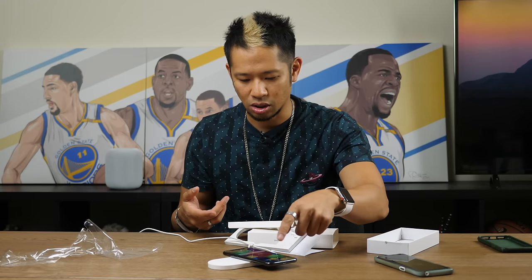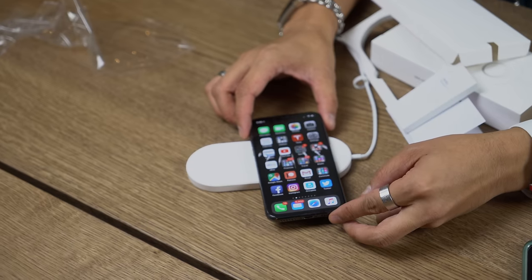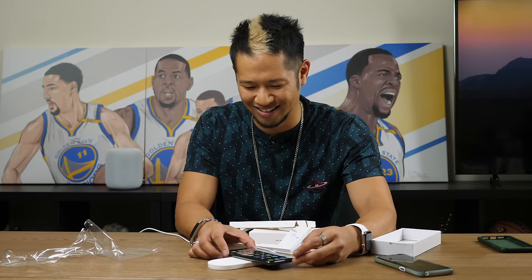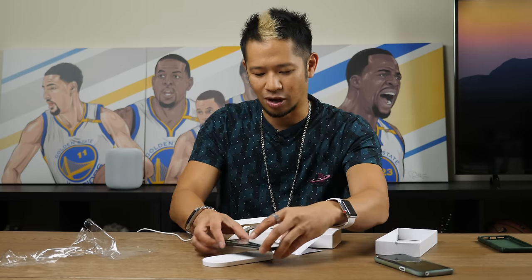Look — do you see that? It worked, or at least I thought it worked for a second. Let me try again. I'll put it down... it did the surge where you'd think it's charging. Oh my gosh, did it just break? Let's see — is there a switch on here? No. Let's try again.